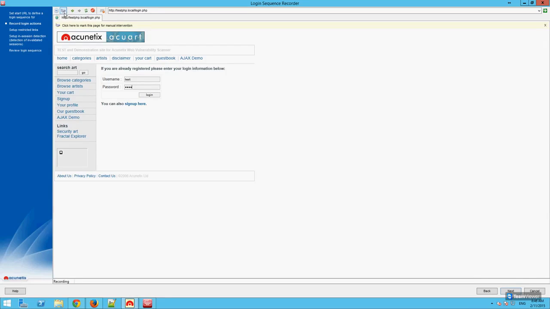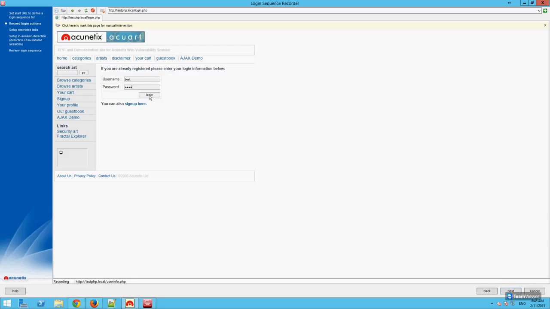Essentially, manual intervention will pause the scan and show a window that will allow you to enter that CAPTCHA or multi-factor authentication token, and then once you're done, you can progress with the rest of the scan.